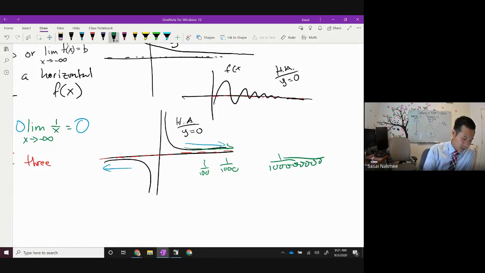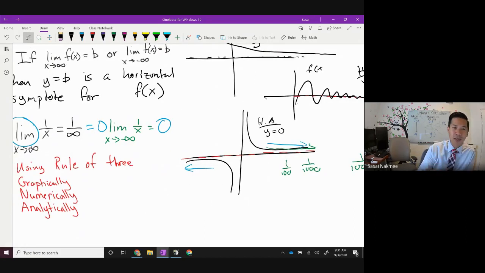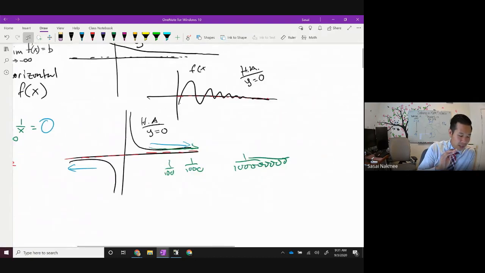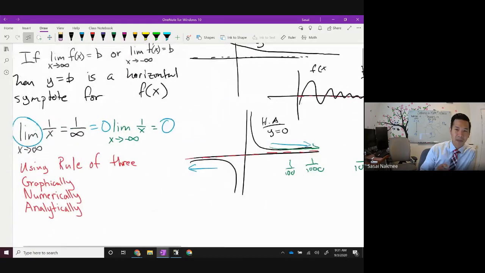And that's the idea of this limit, right? What is it approaching? It's not what the function value is at infinity. We don't know what that is. We can't calculate that. But we can see that as x approaches infinity, the function approaches 0. And that's the key factor of what a horizontal asymptote is, right? It's what it approaches as it goes off in those directions. And we learned that as end behavior as well.